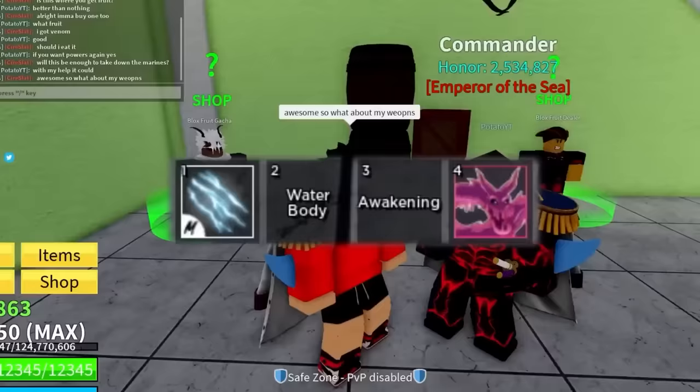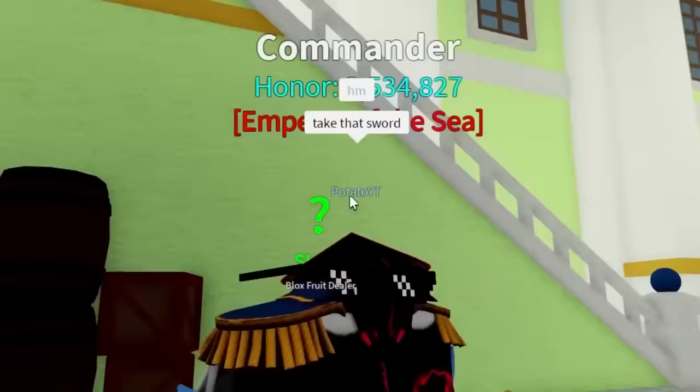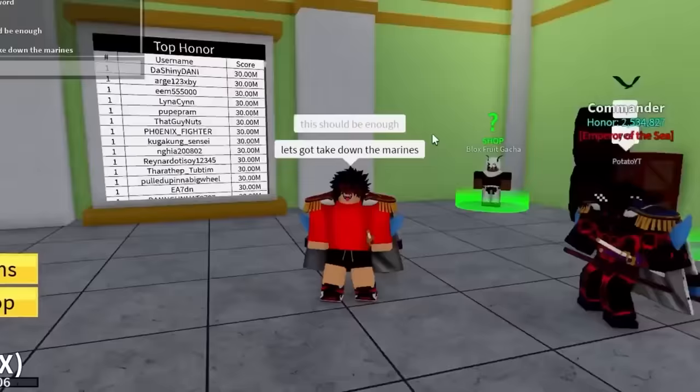So what about my weapons? Like, as y'all can see, I literally don't have any weapons. All I have is a fruit and my ledger claw, bro. He said, take that sword. Wait, bro, just gave me a sword, bro. Okay, awesome. I said, let's go take down the Marines now.